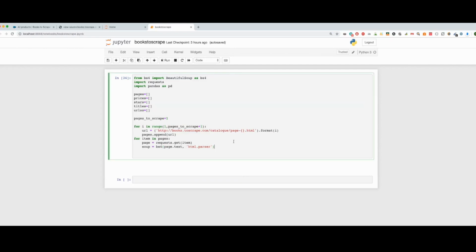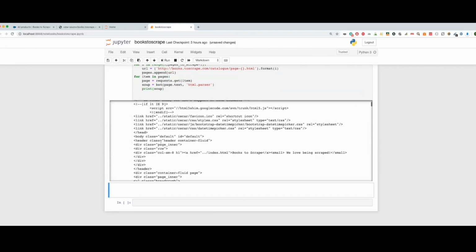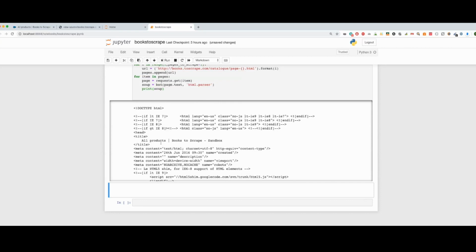But let's go ahead and print to see what this actually shows us. So if I go print, what this has done now is it's taken all that code that didn't mean a whole lot before, and it's created it into an HTML. So it's taken what we call an HTML parser. It's taken all that raw data, all that raw text, the unprocessed raw data, and put some logic against it using an HTML parser. I can even use something called LXML here. It doesn't matter. This one works fine, so I'm going to stick with this.